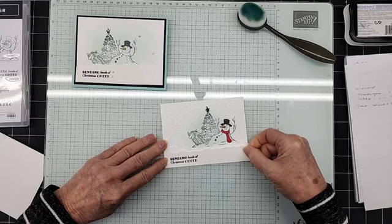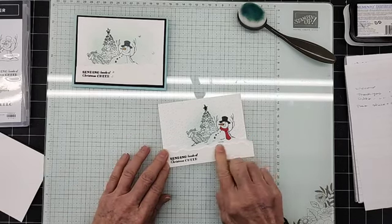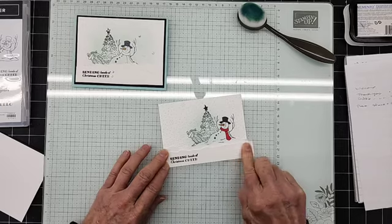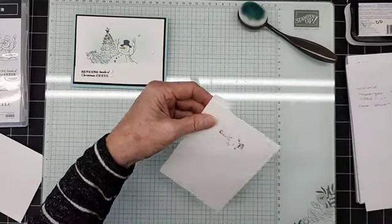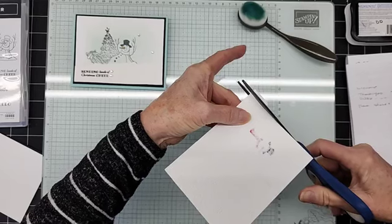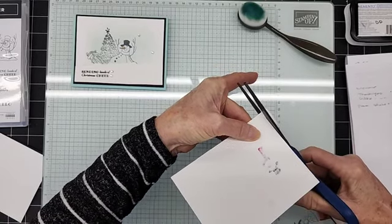There's no rule of thumb of how many you should do. You could keep it at 1 if you wanted, but I liked the effect of 2. Okay, and then I'm going to go ahead and grab my scissors here and trim that part off.